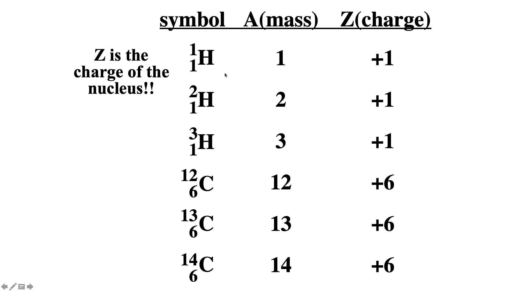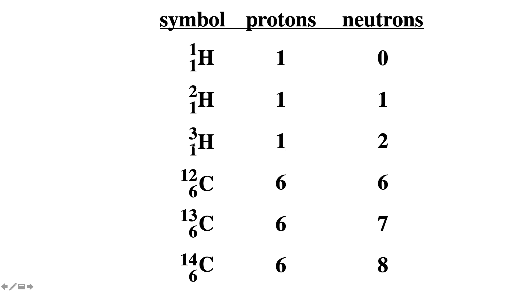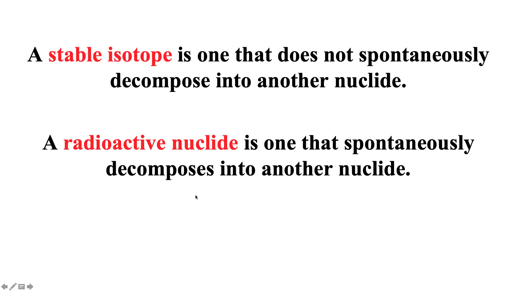Given the symbol, you should be able to determine the mass from the top number and the charge from the bottom number. The bottom number is the number of protons for isotopes, which is also the charge of the nucleus. This will be important when balancing nuclear reactions, because the sum of the top numbers must be equal on both sides, and the sum of the bottom numbers must also be equal. For radioactive particles like alpha or beta particles, the bottom number represents the charge.